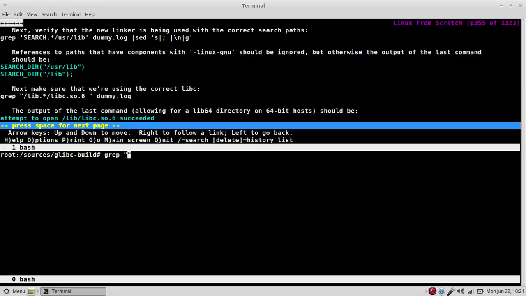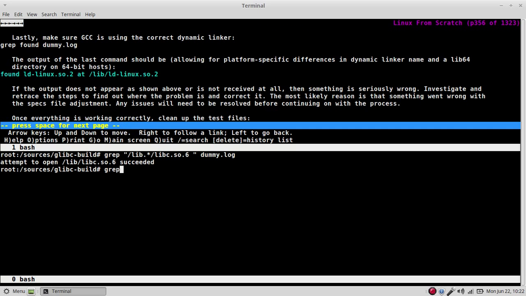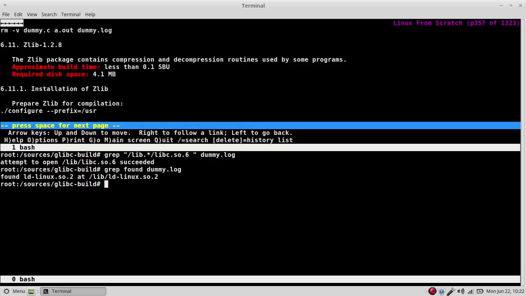Grep lib dot all lib c dot so dot 6 space jump out dummy dot log. Same. Grep found dummy dot log. Same. Okay, should have something like that. Alright, those are done.